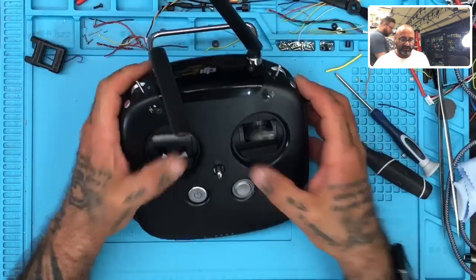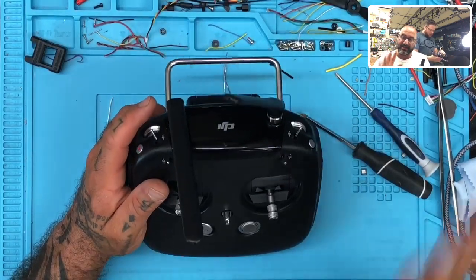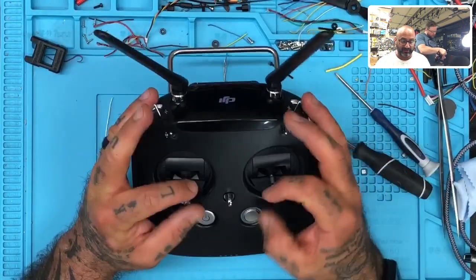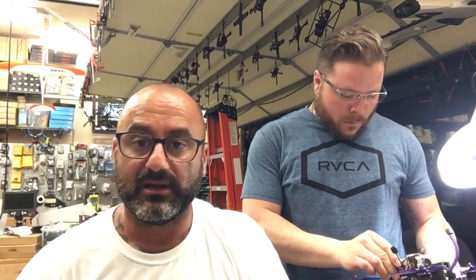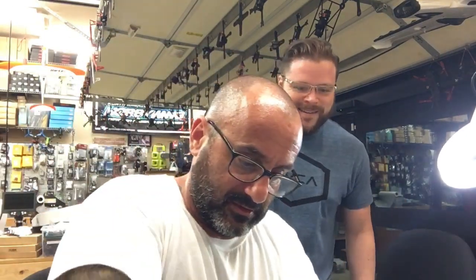All right, so we're good, guys. Everything is good now. We've got our throttle moved over, so there's no programming change to this now. That's the thing, you literally just move the sticks, you leave everything on the controller and goggles like it is, and you're done. Okay, so I'm gonna, well, actually, let's plug it into Betaflight. Let's see, right? So with props on, because we were trying to kill ourselves. No. So we're gonna go ahead and take these off.